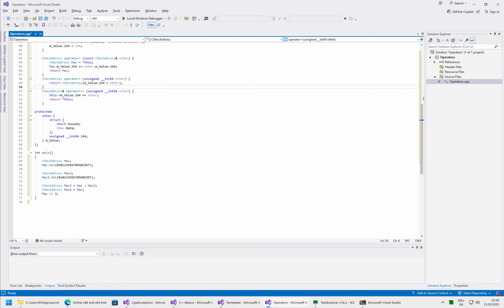And of course another thing you might want to do is check if Mac2 is equals Mac4, and if it is, do something.